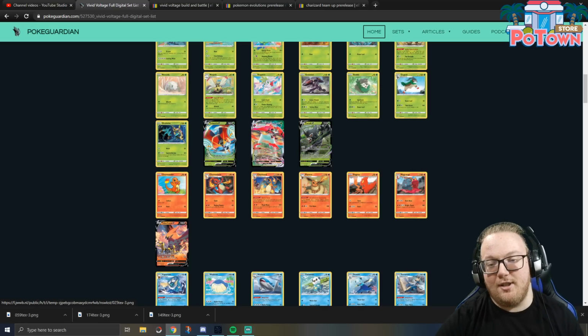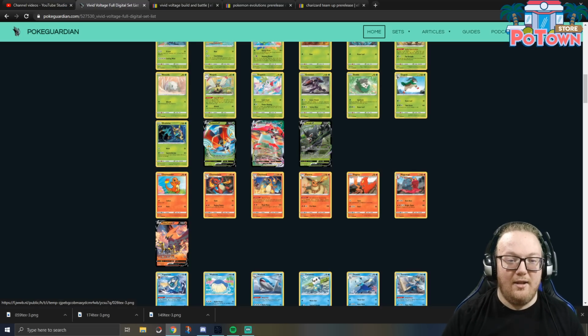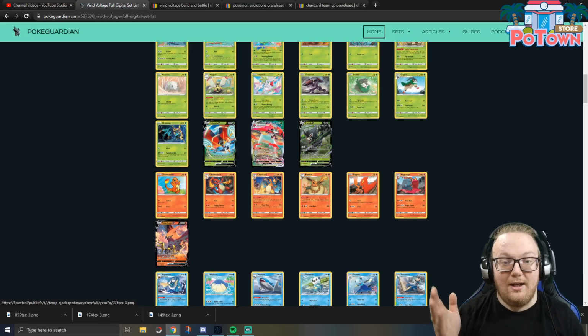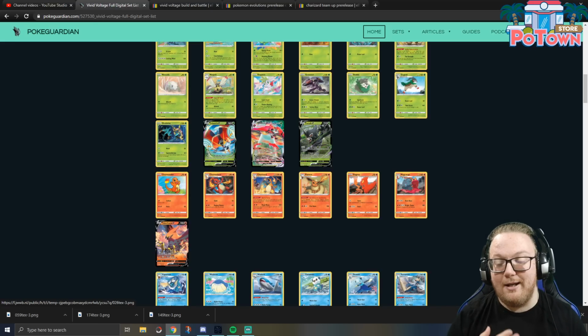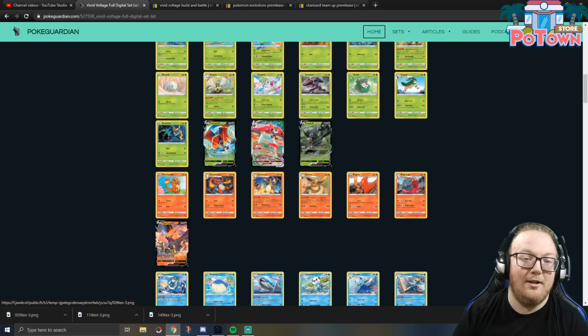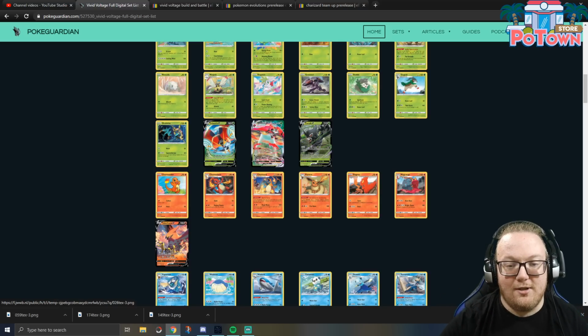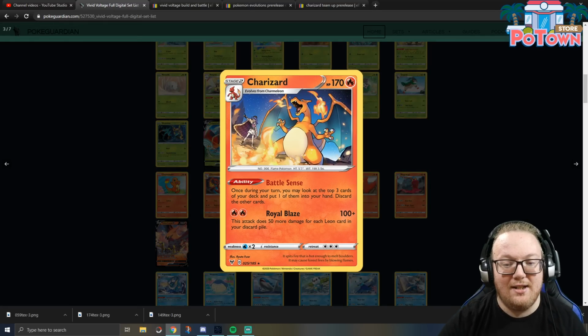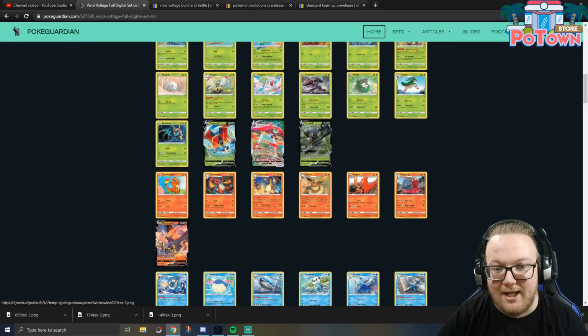They'll come out in later supplementary products, like in the big box collections, there will be packs of Vivid Voltage and stuff. So if you can find these Charizards cheap and in very good condition, and you want to speculate on them, maybe buy up good conditions of them to grade and maybe make money years and years later, that's up to you. But this Charizard should not be worth an incredible amount of money right off the bat, because it is just a rare card in the set.